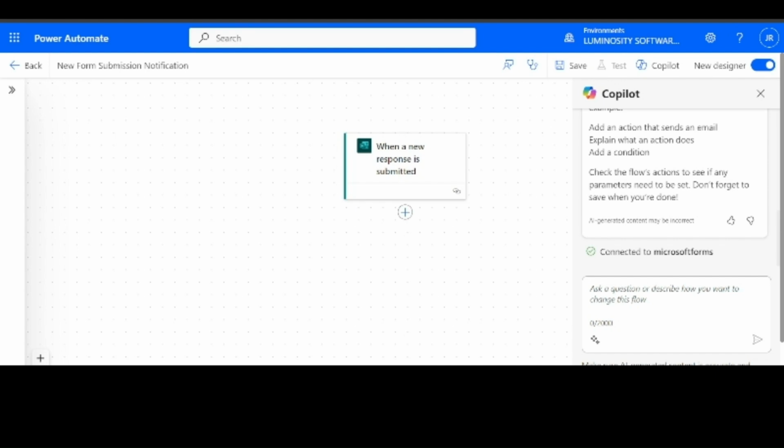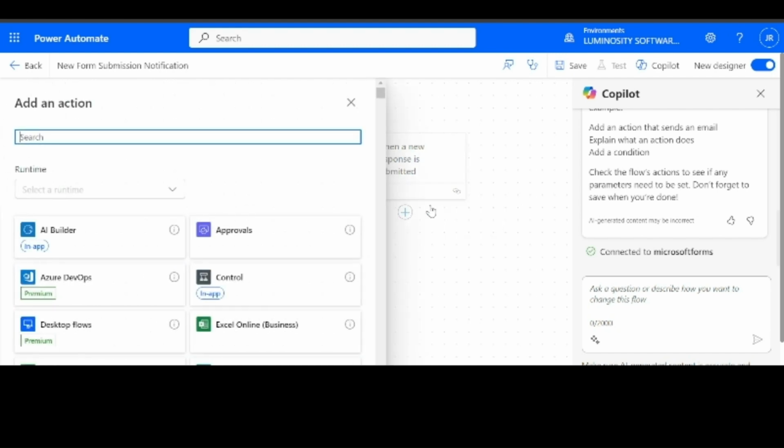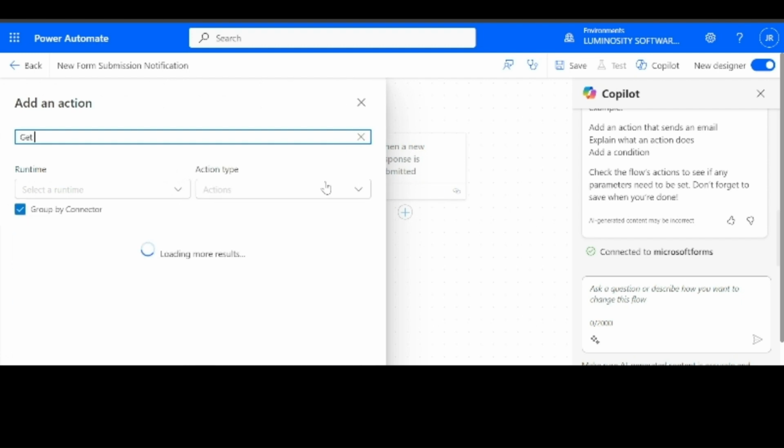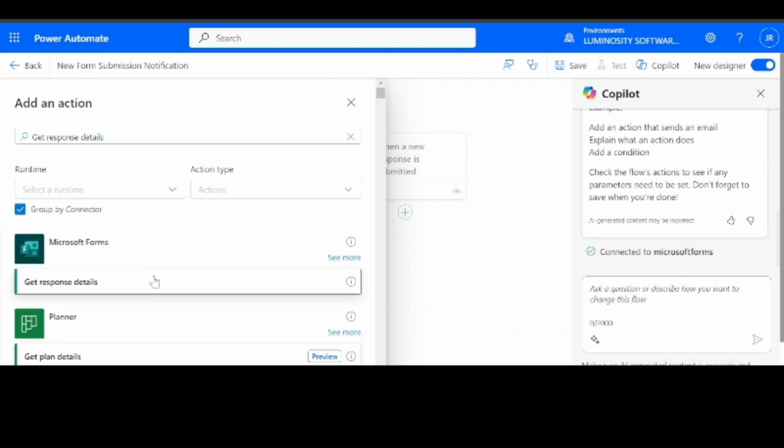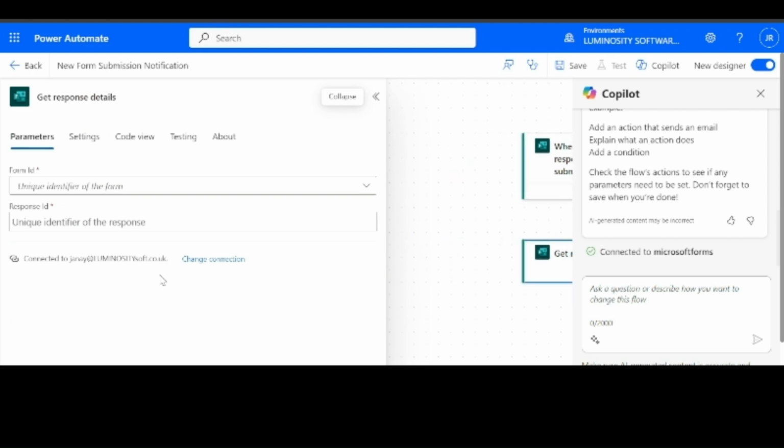After configuring the trigger, we need to add actions to handle the response data. So let's click on add an action and search for get response details. This action retrieves the detailed information from the form response.